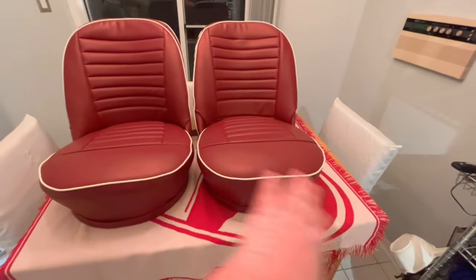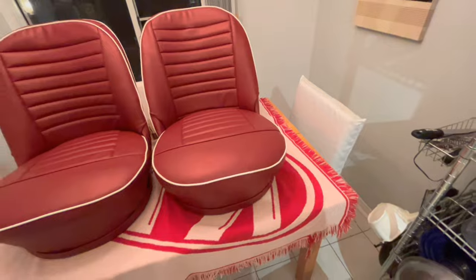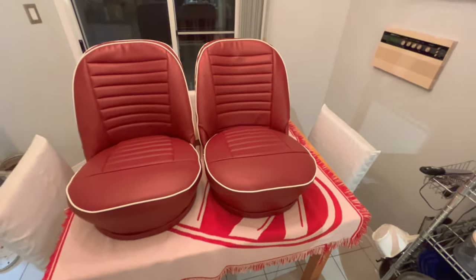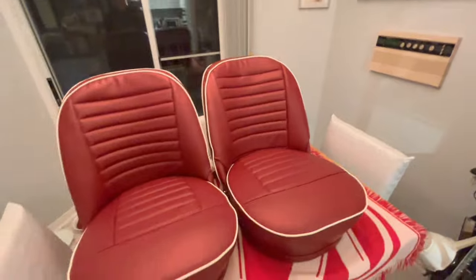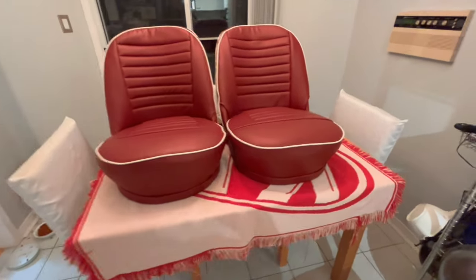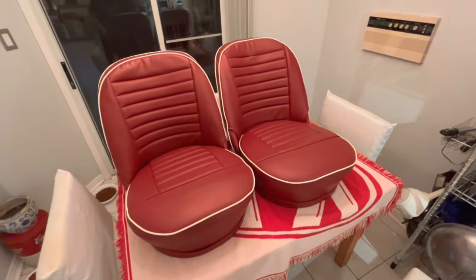The bases pretty much have the dome shape that I was looking for. Again, a little bit ripply on the beading on the one side, but I tried to stuff that out as much as I could, and that's about as best as I could get it. So you know, certain things I can live with. So I think it looks pretty good. I'm pretty darn happy with that. It was a few days labor to actually get to that point, and like I mentioned, I'm not a trimmer, so if I can do it, pretty much anybody can with a little bit of patience.